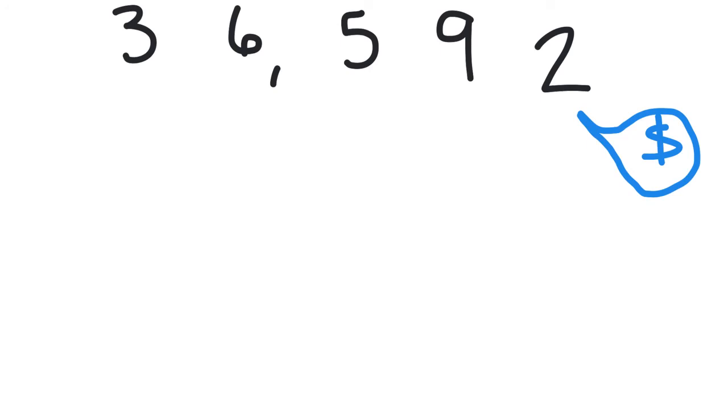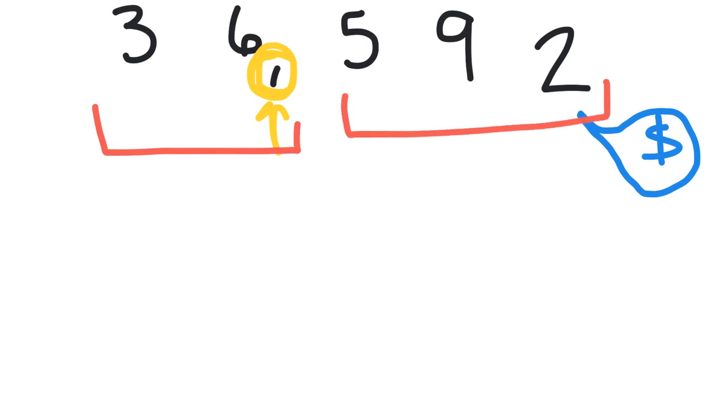I want to teach you a little secret to how you can properly name a number. So you know that there's this little comma here. This comma is actually really helpful when we're naming a number. This comma tells us when we need to say our place value. So we can separate this number into the part before the comma and the part after the comma. The part before the comma, we can say as one number, and then we need to pause at the comma to say the place value.